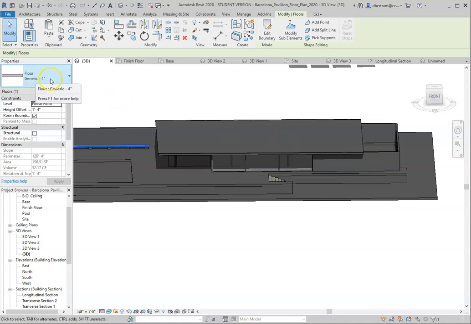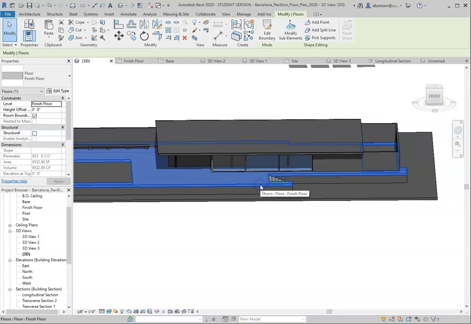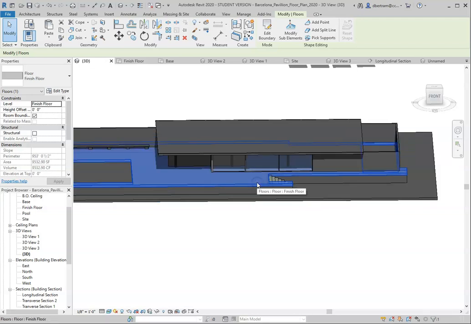Everything that's a 4-inch floor, for instance, could change, and we might not want that to be the case. So here's our 12-inch floor. If I didn't change this, and it still said generic floor 12 inches, and I turned it to travertine, then the sidewalk would be travertine as well. That's not the case. This should just be concrete down here, and this is travertine.